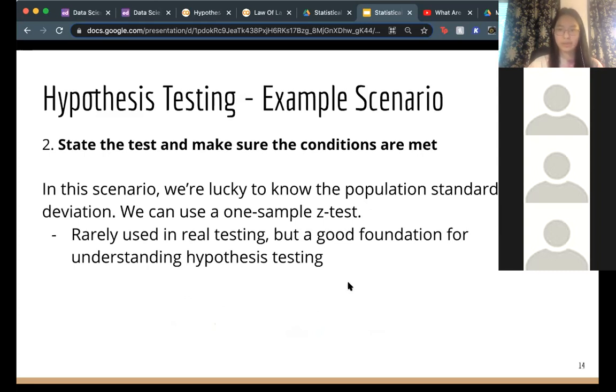And I'll get to this later on when we're covering t-tests, but the idea is that z-tests are really not that common in modern statistics and real life application, because very rarely are you ever given the population standard deviation unless your population is something very specialized. It's not the most common test in the world, and it's really only applicable in AP Stats classrooms where they fabricated the scenario and they can give you the standard deviation that they are aware of. So for z-tests in general, it doesn't feel necessary to retain this knowledge. It's rarely used, and you don't have to remember the formula or how to code it or anything like that.